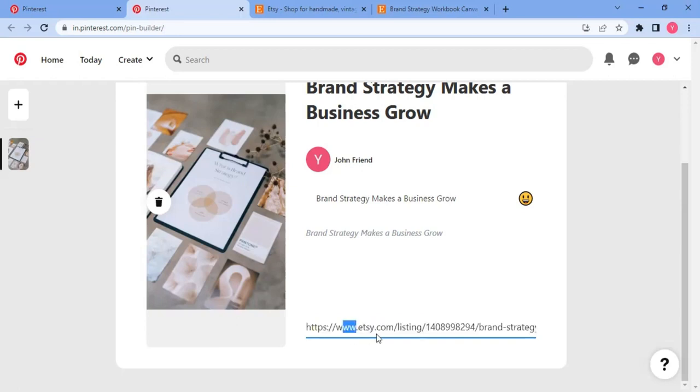So instead of all the long link like this, they'll just help you get a few characters link, which will basically take the person to the same destination page. So you could use the platform and do that. Otherwise, you can also use this link. It should be fine as well, whatever you like.